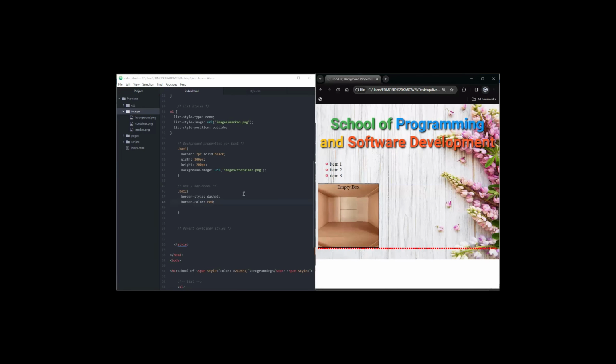Now, just like the other one, we have the container being displayed, but the width and the height are not properly displayed. So we're also going to set the width of this container to be 200 px, and the height as well to be 200 px.